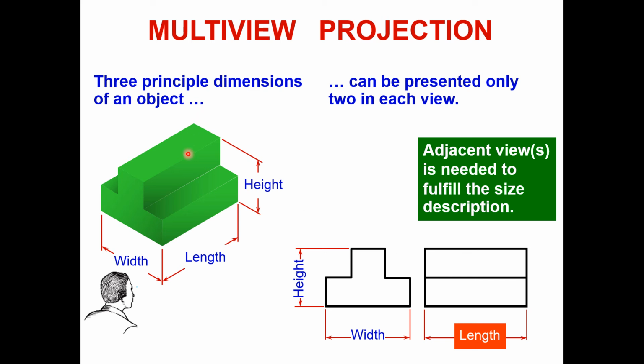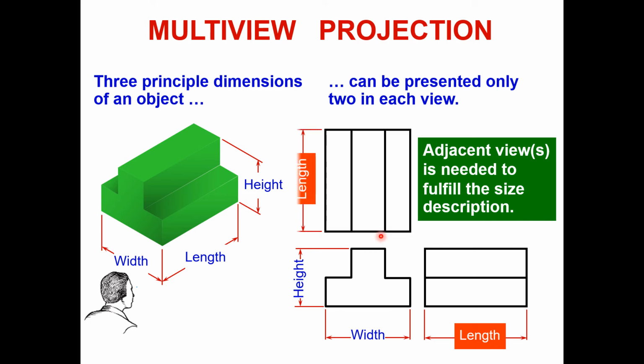When the observer sees from the top, he will see three sides, 1, 2, 3, just like that. With the side view, that is the right side view, we also get the length, and from the top we also get the length. So if we erase one of the multi-view drawings, either this one or this one, our purpose will still be fulfilled. It means only two dimensions can be presented in each view: either we can use this view and this view, or this view and this view. That will be enough for the full representation of this object.